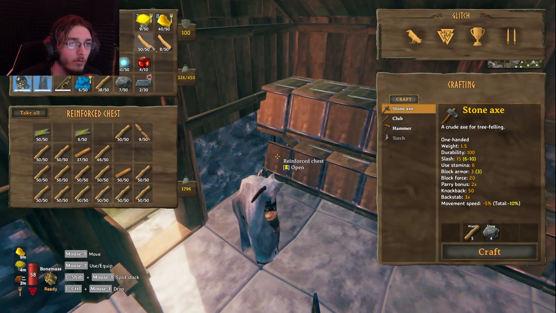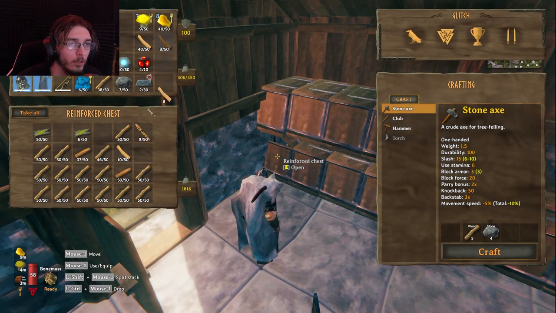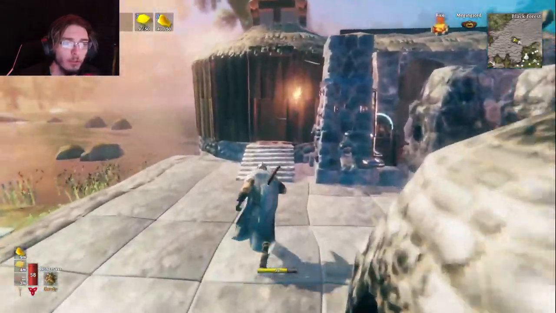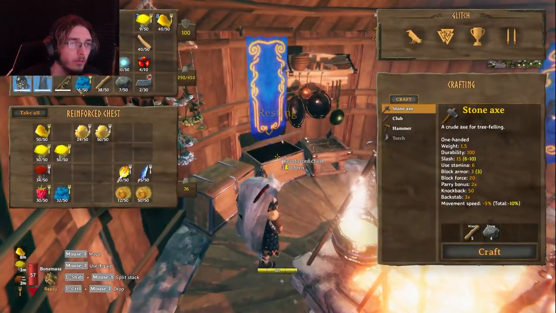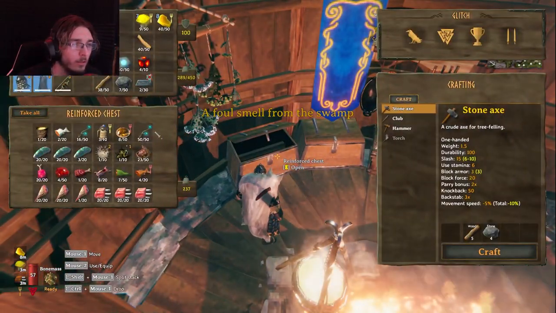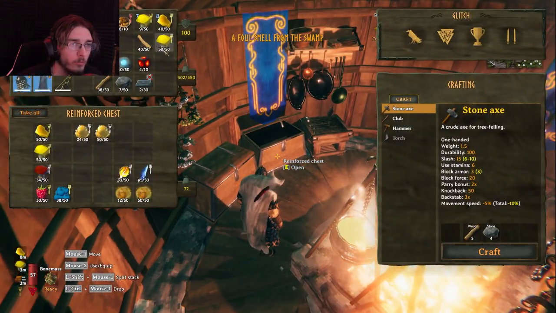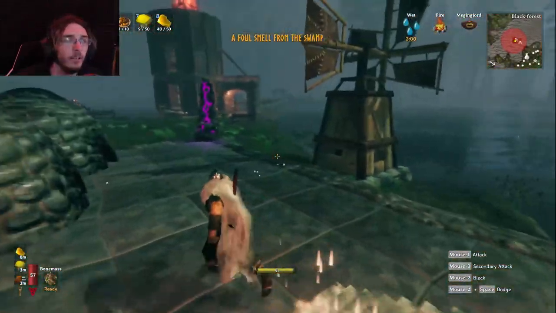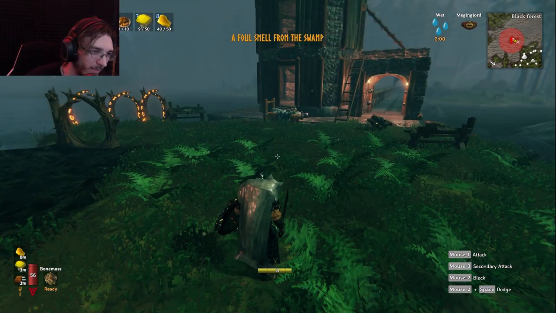So let's see, we need 40, put 10 back in here, 18, blueberries, I don't need blueberries on me. I do need to repair my pickaxe. Blueberries go back there, carry that with us, and I'm going to carry some more yellow mushrooms. And, why? Foul smell from the swamp. This is so dumb.